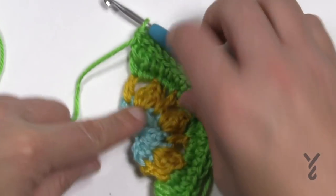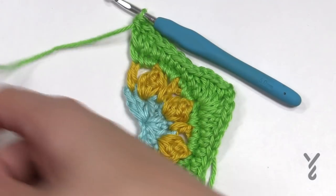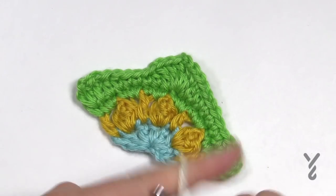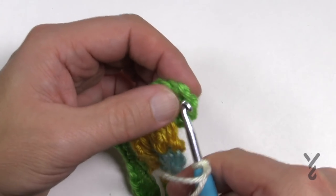And then that's it. So you see it's looking better. So you're gonna just trim this off and let's move on to row number five. Row number five, I should say. So we're just gonna use the white and go to the top of the first chain three that we started with before.